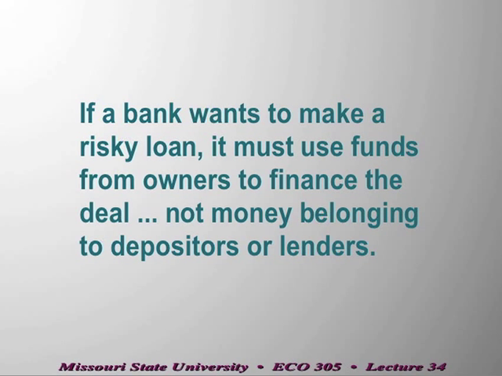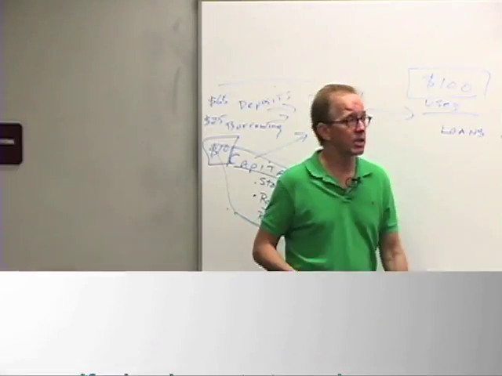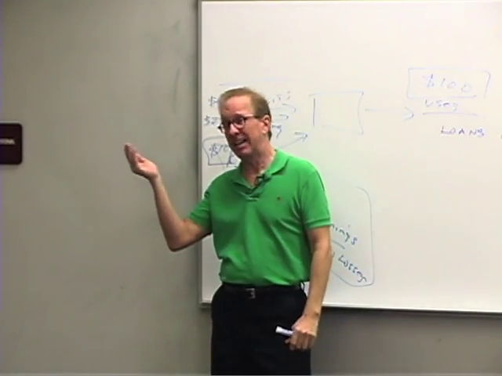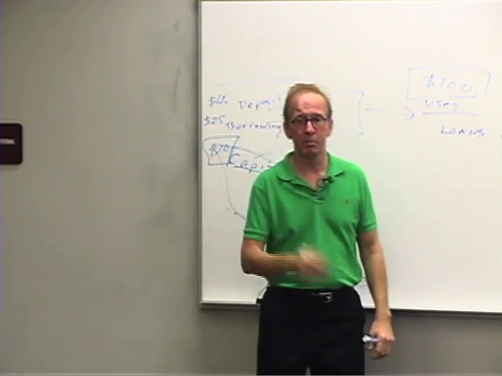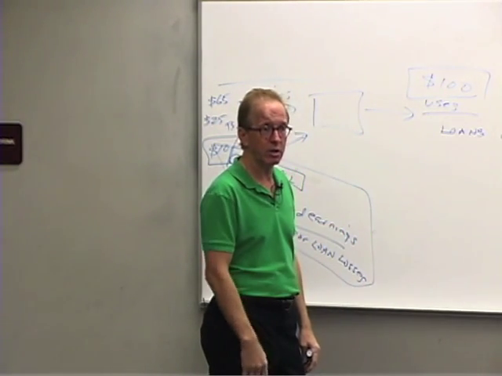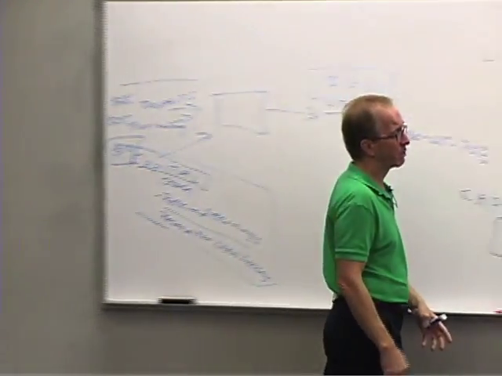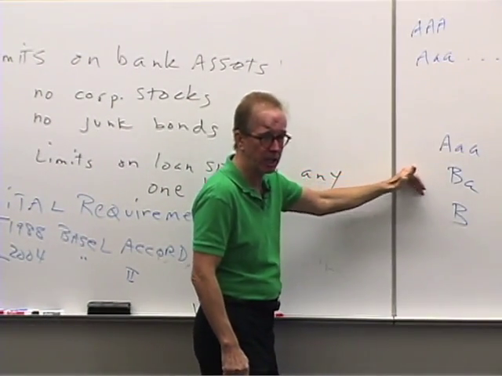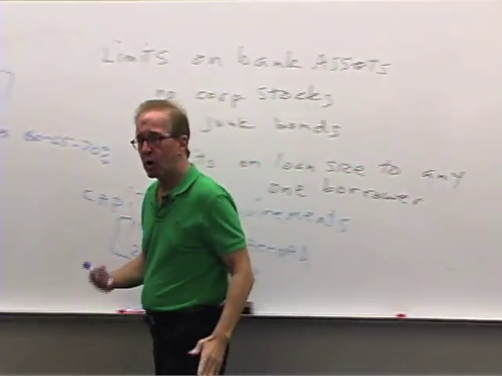And gosh, it may be profitable. Just because it's B rated doesn't mean it's going to default. It's going to have a high interest rate, and maybe they'll feel good about that. But the point is if you're going to make a safer loan, then you just say to the owners, I just want a little bit. We'll mainly use other people's money to generate these profits. And so, you can see this. And like I say, there are all sorts of grades in between here. But that's where we get this number.